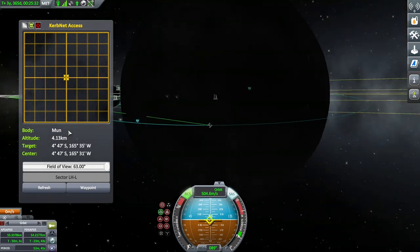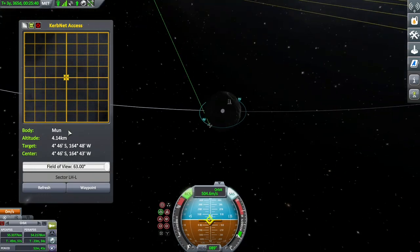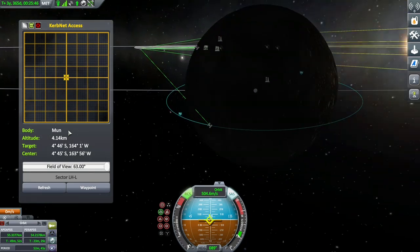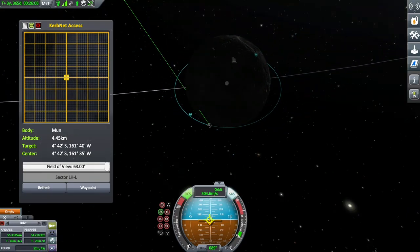Still got access though, how come? Because all communications have been severed now. Look. Told you my prediction was right. I told you we would cut off around here. We haven't cut off yet though. Still going.